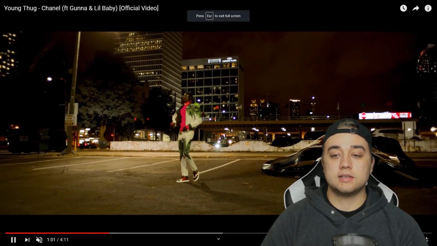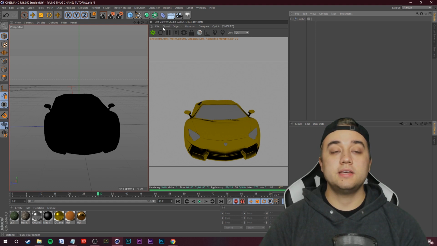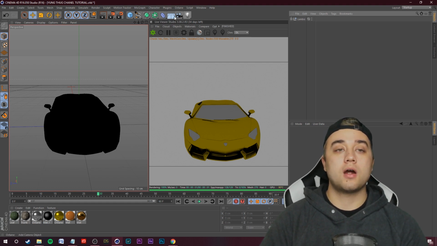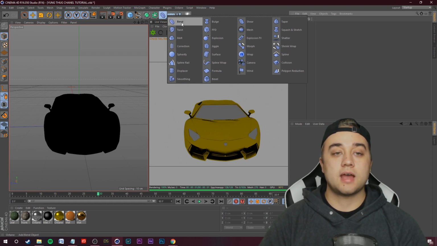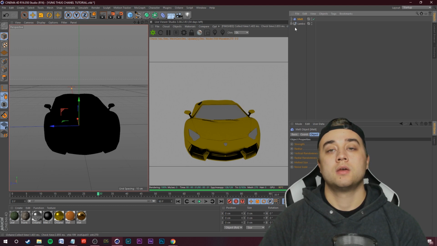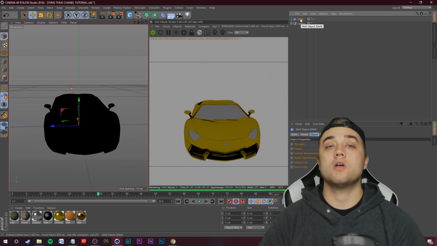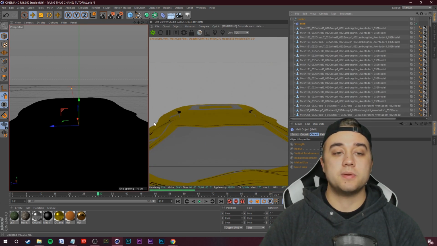Looking pretty sick, as you guys can see, it just kind of melts to the floor, and the tracking of that is looking really smooth. Pretty easy to do this. Let's come up to our toolbar, and on this little bendy joint, we're going to click and hold there, navigate down to where it says melt, and then release your mouse button. Bam, just like that. It's going to pop up a little melt object, and all you need to do with this is click and drag it underneath our Lamborghini null object, and it's going to pop in there.